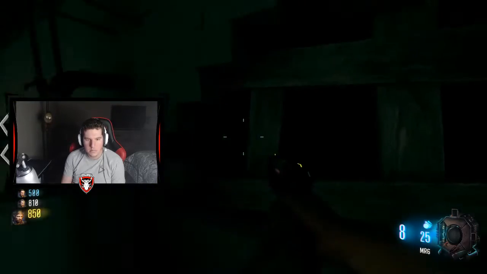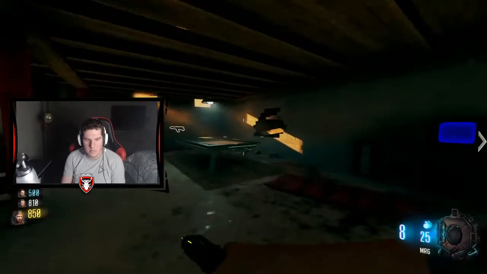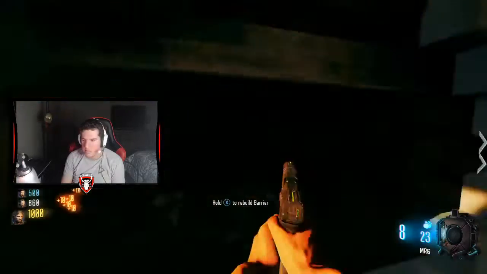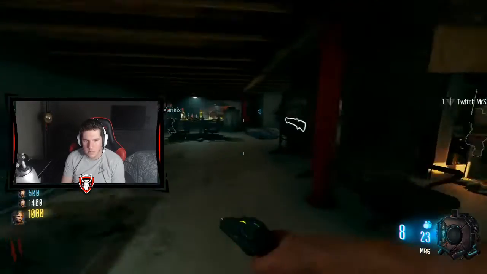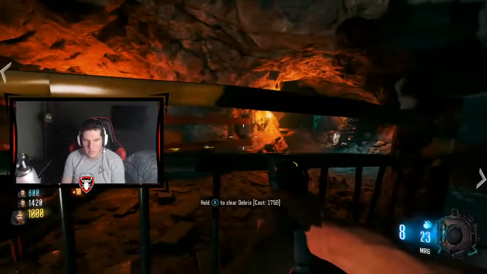Okay, it says 750 in the box and power is down there. $35,000. Okay, also PhD's up these stairs. It's a rebuild area. Right. I don't know.